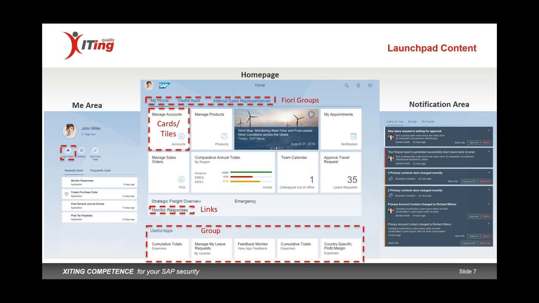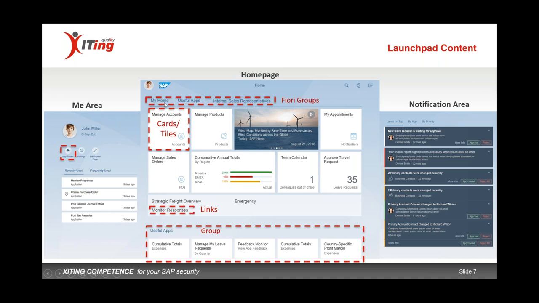What's important with Fiori, and we will get into that in just a second, is that we're authorizing applications through catalogs. The catalog basically authorizes an app. So for example, if I have an app like Manage Accountants, that must be part of a catalog that I have assigned to the user. Then for display purposes on the homepage for the end user, we can also authorize different groups. That's called Fiori groups. That's what we can see here in the horizontal.